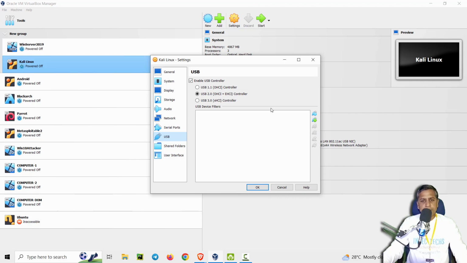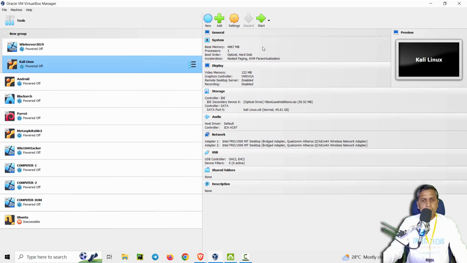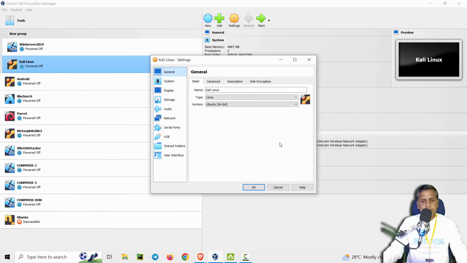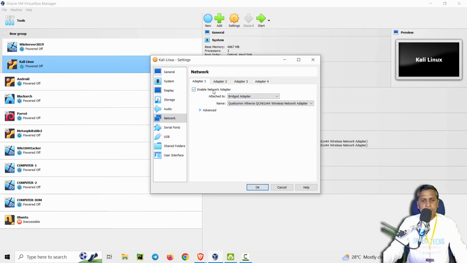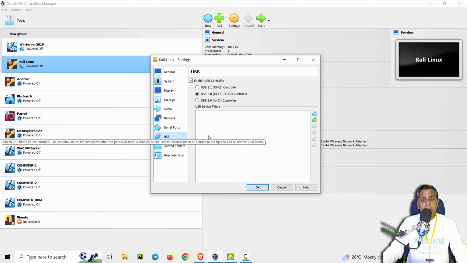Let me remove it first. Hit OK. Now let me go back to the settings once again, and now I have enabled only one adapter, a bridge adapter, and this is my inbuilt WNIC, and I don't have any other external WNICs, that is external Wi-Fi cards.